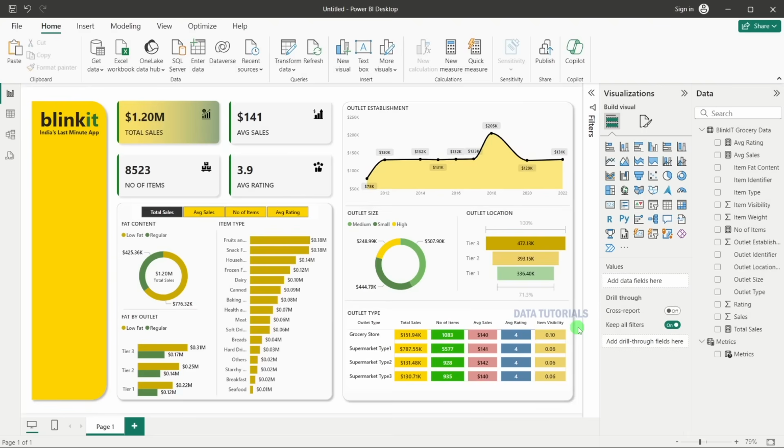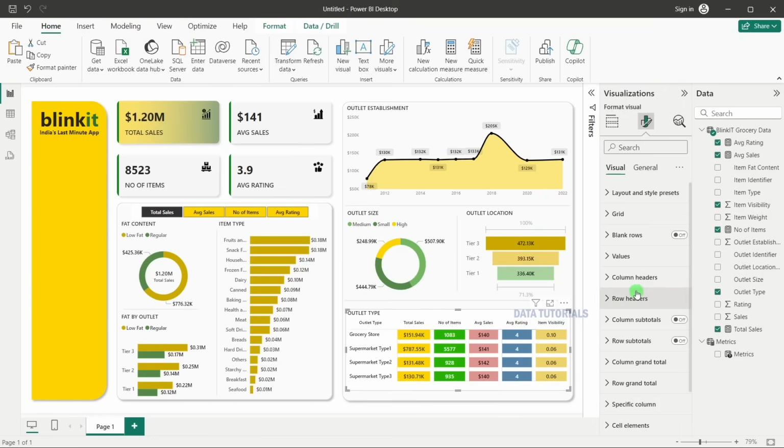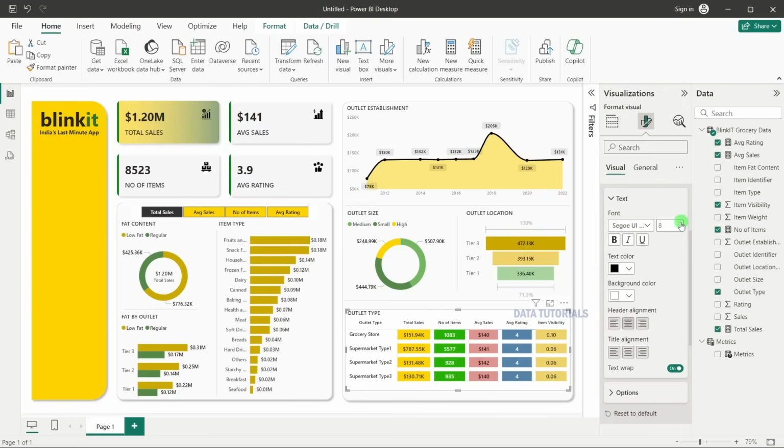So in this way, we have almost visualized all the charts. I'll just increase this and reduce this. All right. If you want, you can increase the size also. For column headers, you can increase to 9.